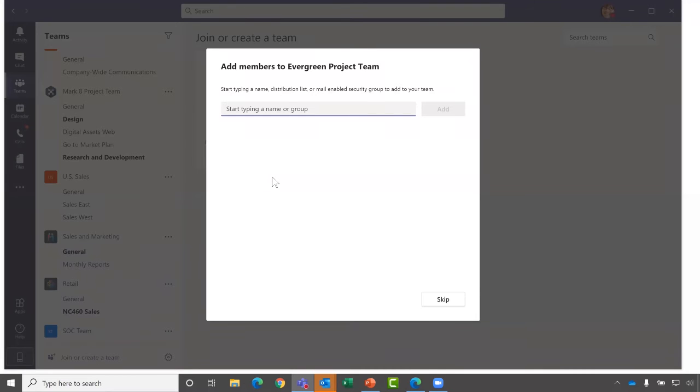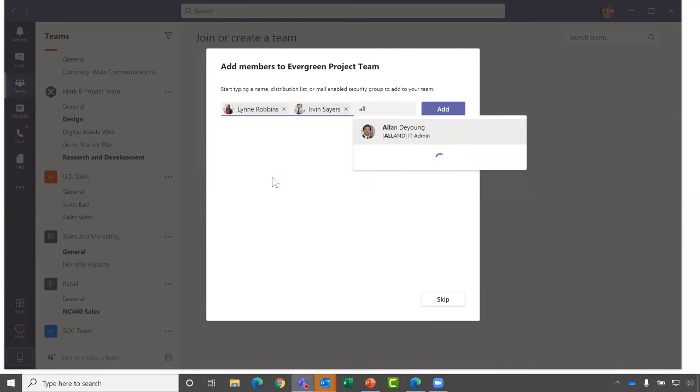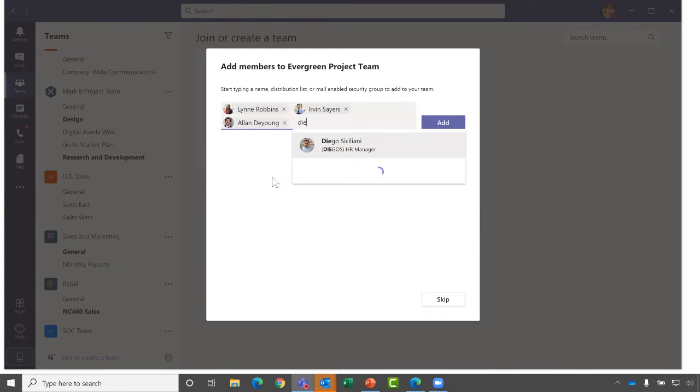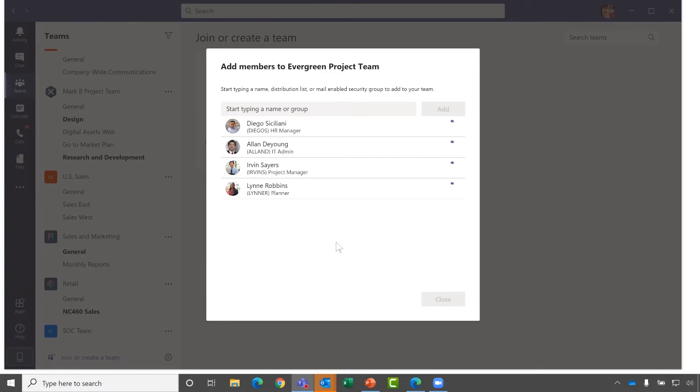At this point, we can add the people that would be part of it. Now, it depends upon what the options are within your organization. By default, it would only be internal. Sometimes we can add external guests, but that has to be enabled. So I'll add, and you can see as I start typing someone's name, anyone in the organization that matches would then pop up. This makes it easier for me to find them. And we'll add one more person. All right. So now I've started to build my team.